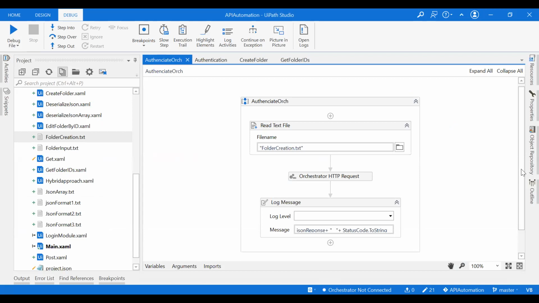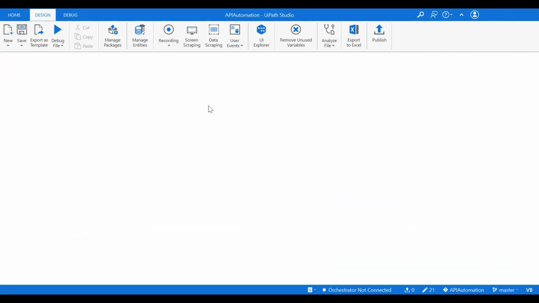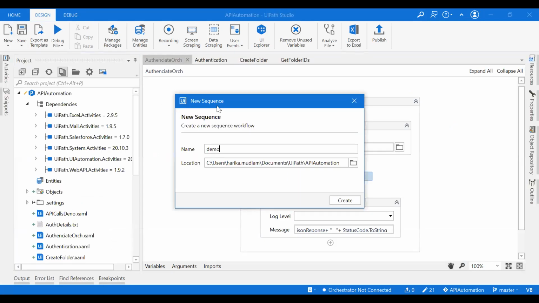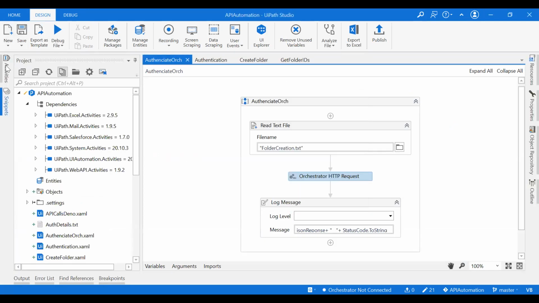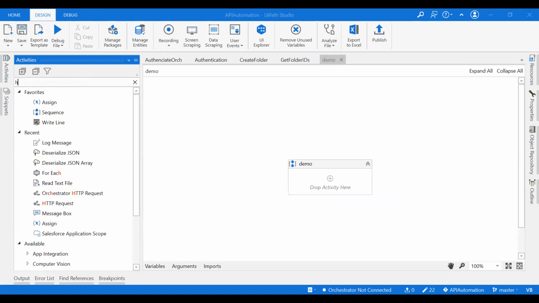I'm going to first showcase the orchestrator HTTP request, and let me take this new sequence. So here I'm having HTTP request.